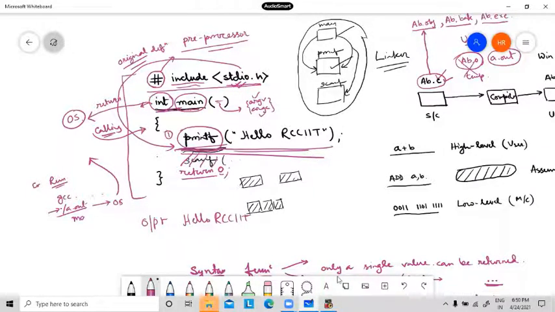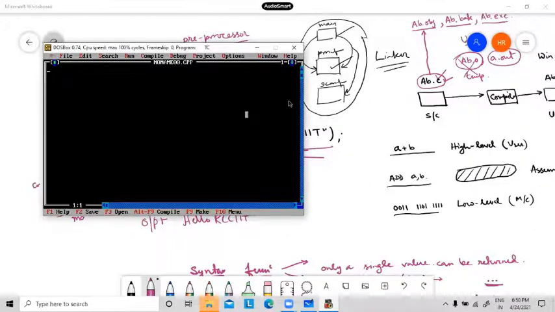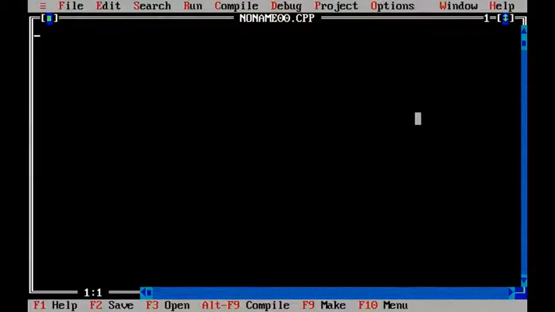Now let us move on and see how we can write a simple C code. I will show you in different ways. See, this is the Turbo C compiler. I am using the Turbo C compiler. So, int main. In the case of Turbo C, there are a few things you have to remember. The first thing is you have to use the clear screen function, clrscr, to clear the previously used screen, and then our simple printf.